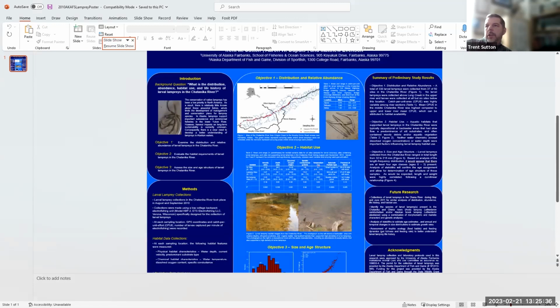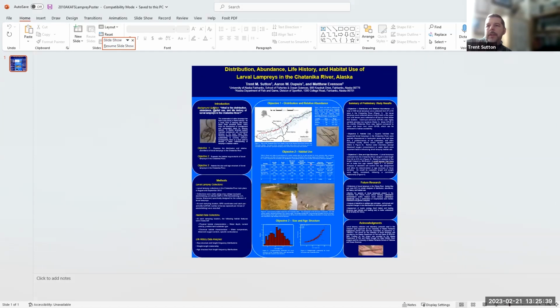So the title block is the first thing we're going to include. And like I mentioned, this is a tri-panel poster. So the flow is from left to right, top to bottom. So I've got introduction that includes the objectives. I've got methods. I've got results. I've got more results. I've got some sort of future research, and I've got some acknowledgments. That's one group of things. We'll talk about these. And this is kind of what I would call a moderate poster in terms of text. It's not super text heavy, but it's not super text light either, sort of in the middle ground of that.